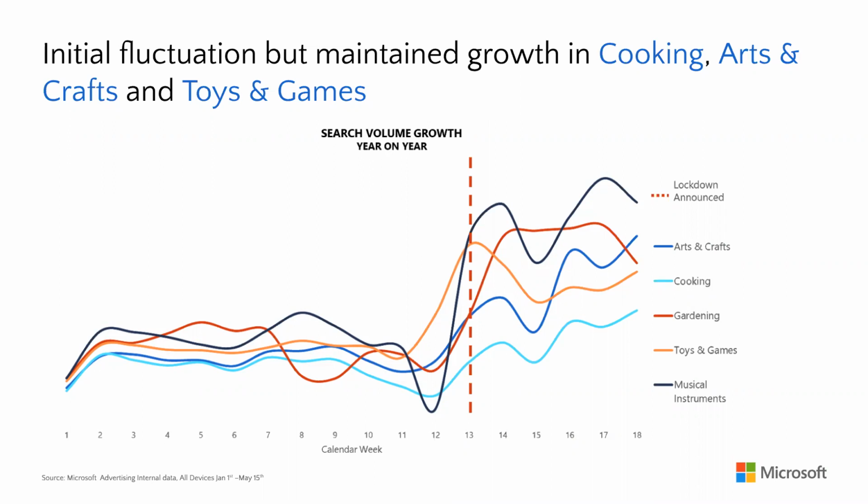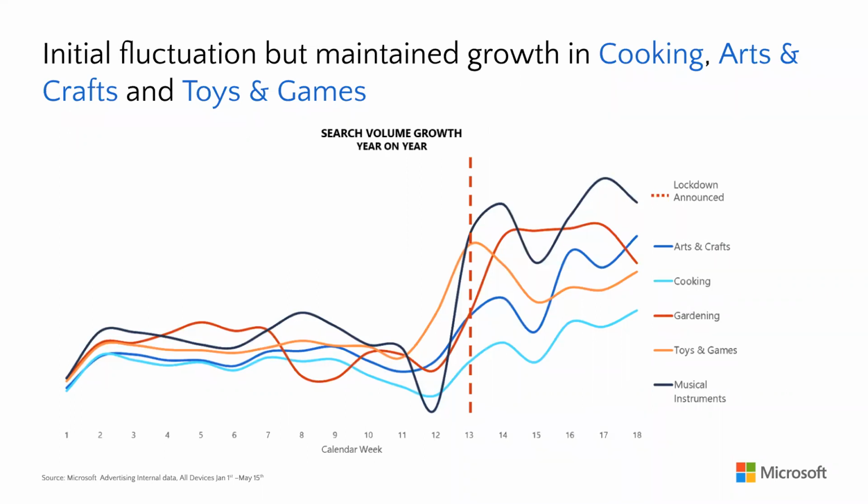And musical instruments took a huge spike, but that could be more of a transient trend, as sometimes they're one-off purchases. You wouldn't continue buying musical instruments. I personally would. I have several guitars, but if you weren't me, you might not. You might buy one or two. So that trend might be decreasing now at this stage, and it's important to think of these trends with that sort of lens. But cooking and toys and games and arts and crafts continue that strong trend upwards here.